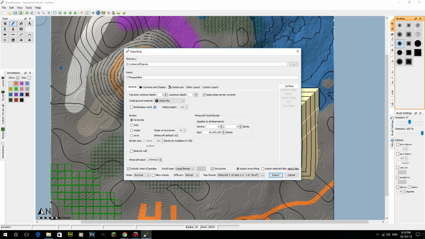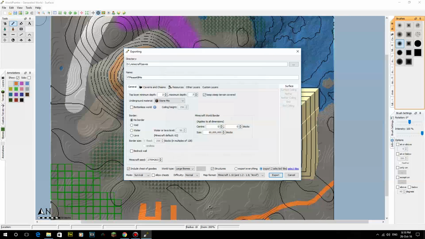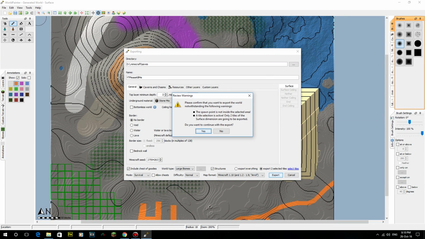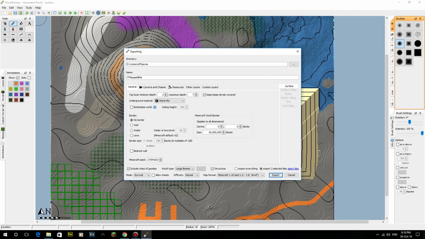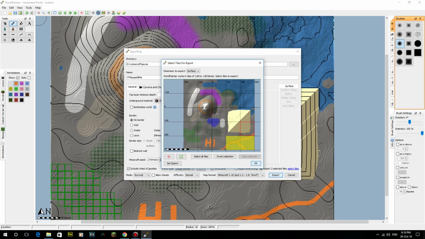You'll get a load of export options. One of the things you can do, especially when you're using a gigantic map, is instead of doing export everything, do export selected tiles. This will bring up an option, so that means you'd only export these. If your spawn, which is the red X, is not in this, when you try to do export, I'm pretty sure it comes up with, there you go, do you want to change the spawn point? It goes, well, actually you're going to spawn outside of it. Are you sure you want to do that? So if you're doing a test on a little map, and you only wanted this bit, then change your spawn to one of these. It makes sense, really.